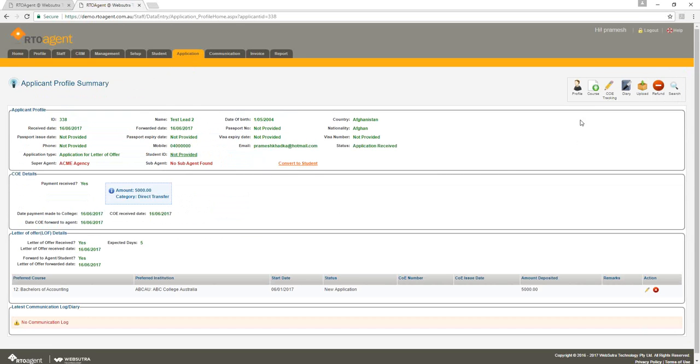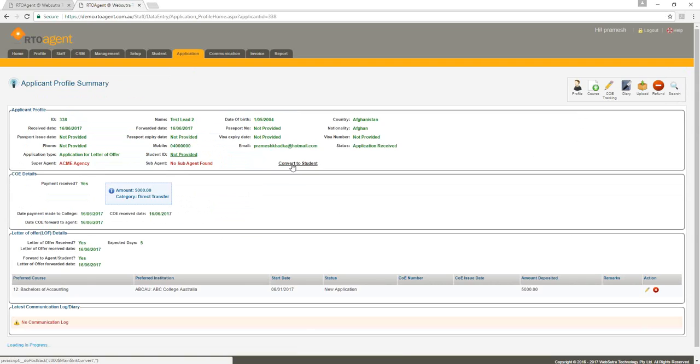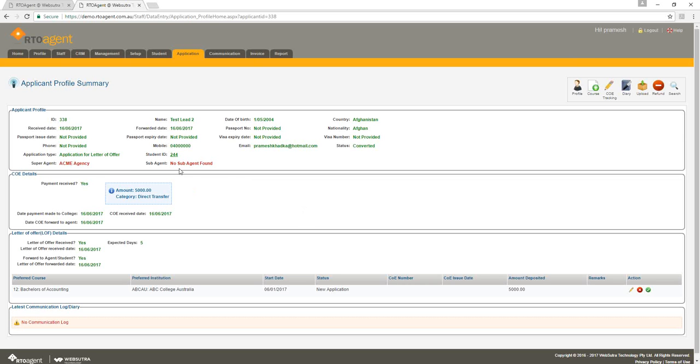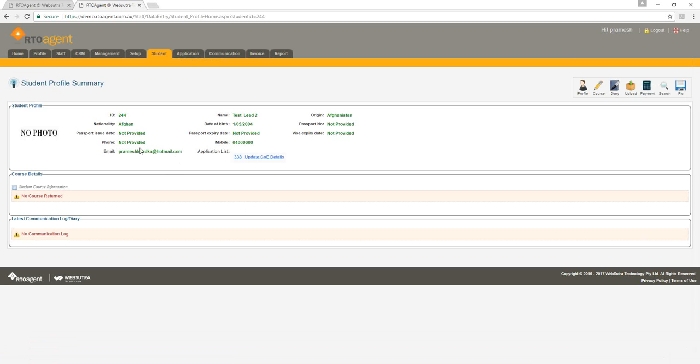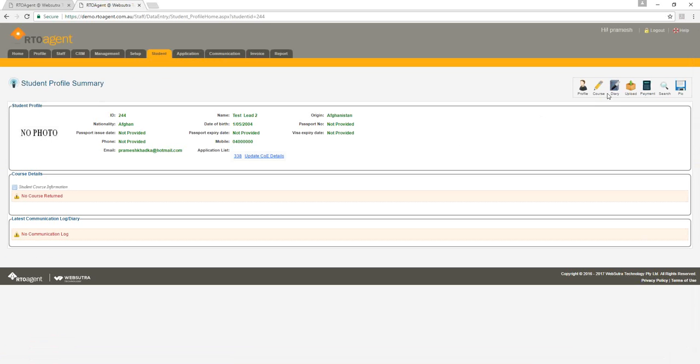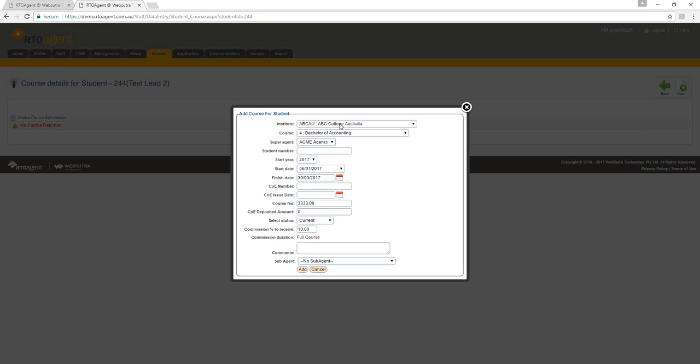Now, going to convert student, once you convert the applicant to a student, the student ID is 244. Now we go to 244, and we've got the information. We can then start setting it up depending upon what has been agreed, and it automatically brings the details from the courses.